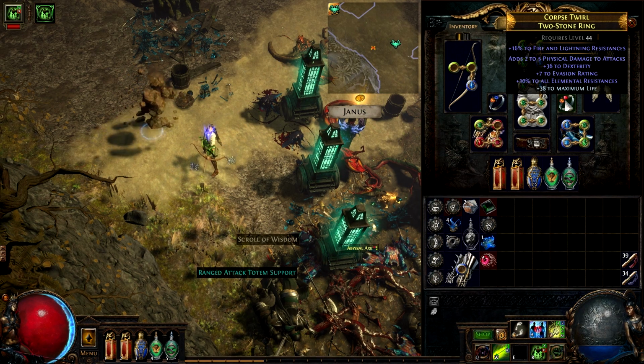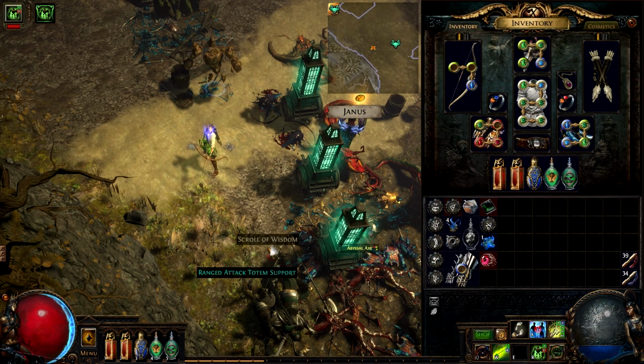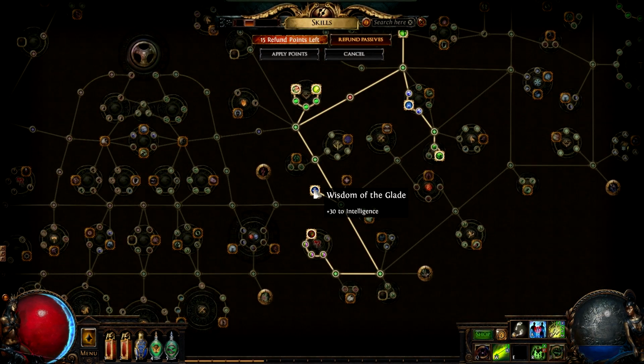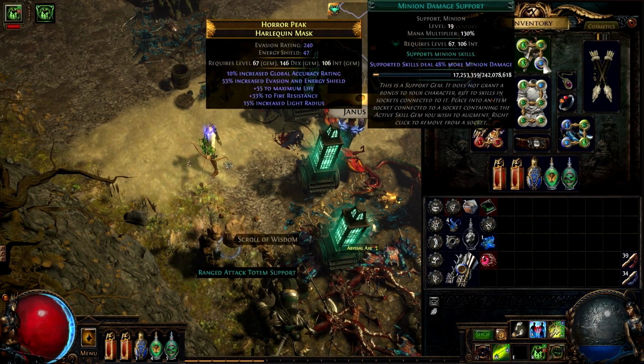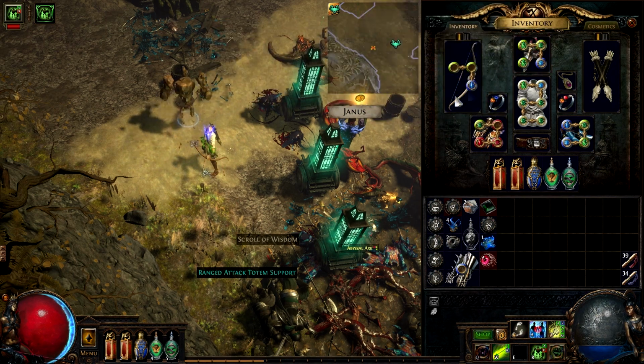And I also went ahead and gained a level, and I used that to get the slot that gives 30 int so that I could stop using the other ring so I could keep using my helm, which required me to have 106 int for that gem.